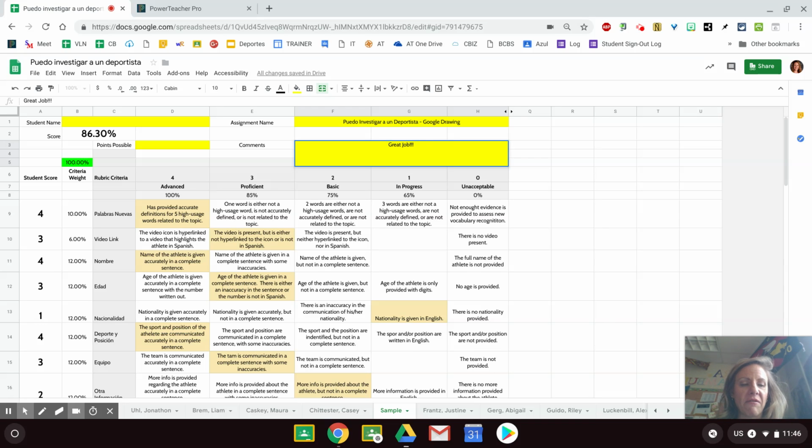I love it. It keeps me focused when I'm grading on each aspect. Sometimes you can look at the project and your eye can be drawn to the thing that's incomplete, and then you just kind of have that in your head instead of focusing on every little objective that the student was trying to meet. So I love this. I can't say enough about it. And I hope that you find a way that you can use it in your classroom.